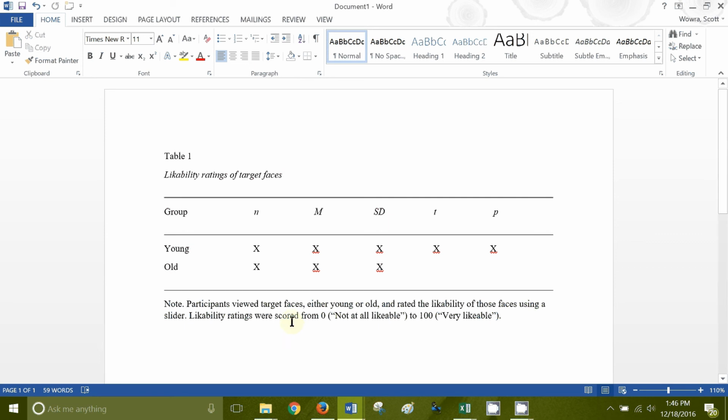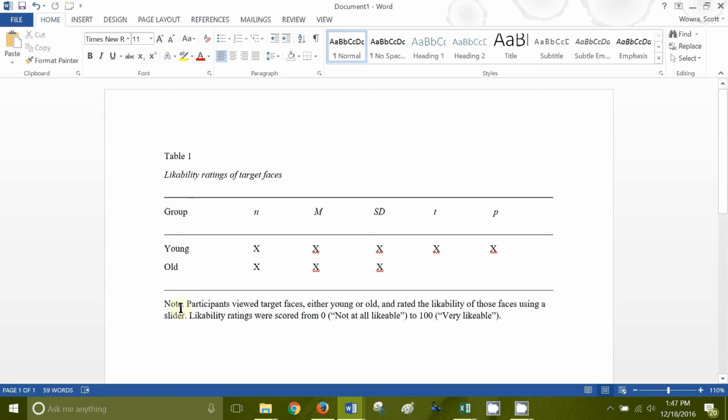But if you want to look at this table and pause the video, you'll see here that I've already set up the table as I would create it in terms of the group, the sample size per group, or in this case, number of trials, the mean score, the standard deviation score, the t-value, and then the probability value that you will get from your output.